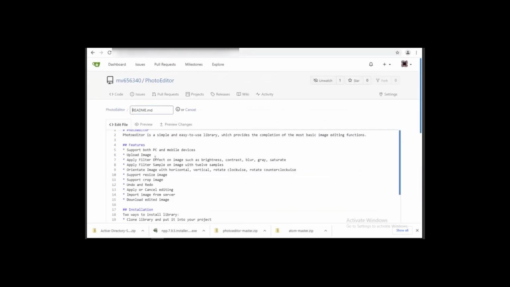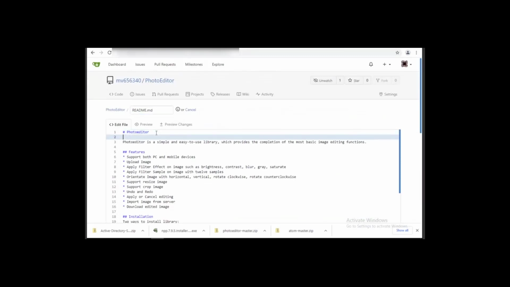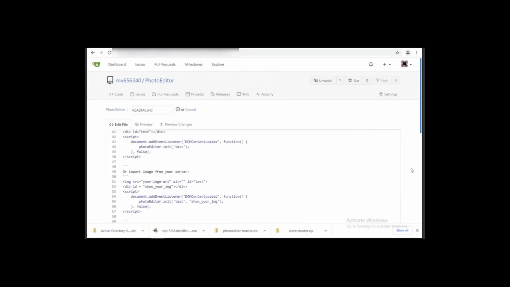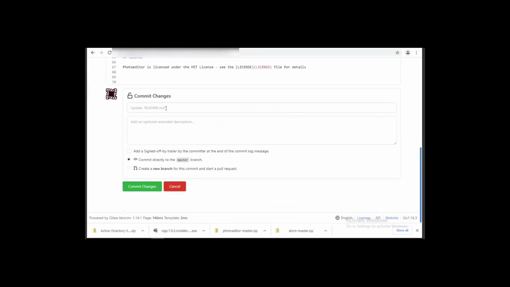I just did a change to this file, and then I'm checking in here directly from my web client. And then do a commit here.